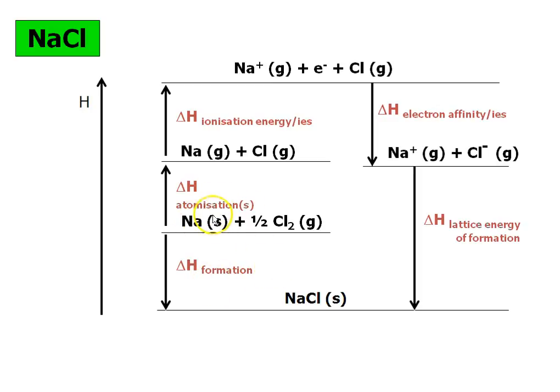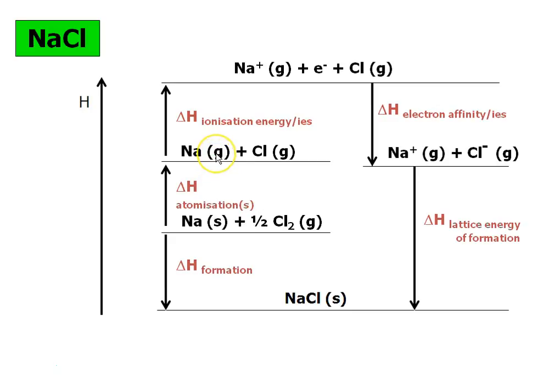If we're going to go the other way now, we have to form our ions first. They're up at the top here, or the sodium ion is up at the top here with an electron, and here we've formed the chloride ion. But first of all, before we can do that, we need to put some energy in, and that's what this arrow indicates here, so that we can atomize these two elements. At the moment, we've got solid metal, sodium, and we've got molecules of gaseous chlorine. So we put energy in and we atomize our two elements.